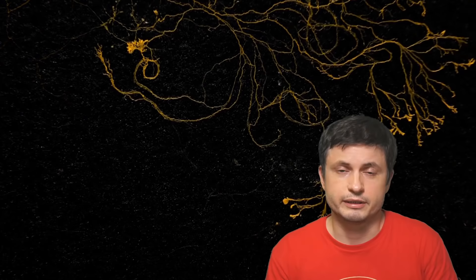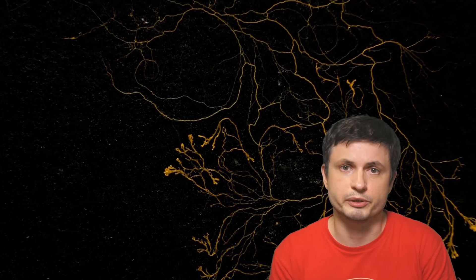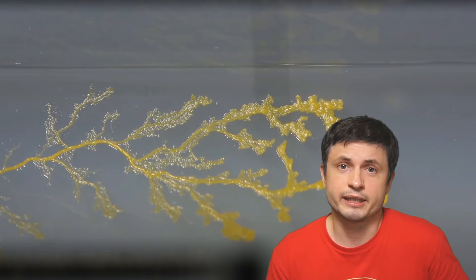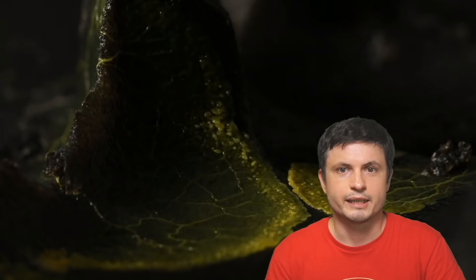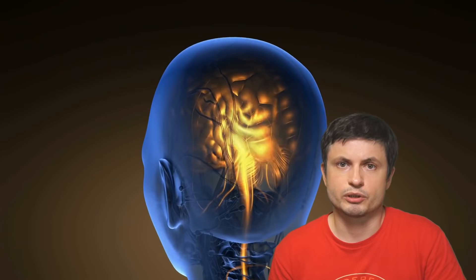For example, if you actually look at what the mold is doing to move around, you'll notice that it actually pulsates extremely quickly. And by pulsating, which involves a lot of expansion and contraction, it's able to effectively propagate across really large regions, but only in a direction that's most beneficial. And generally when the mold encounters some sort of a food source, like sugar, it actually starts oscillating much faster. And as it starts to oscillate faster, the entire organism sort of moves in the same direction. And this is extremely similar to the oscillations we normally detect in a typical brain. But in this case you would refer to this as a hydrodynamic system, whereas our brain is electrochemical.